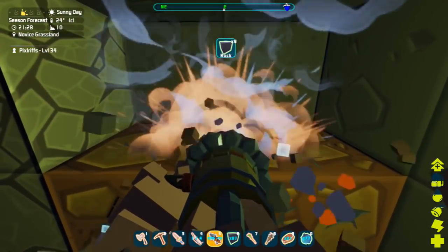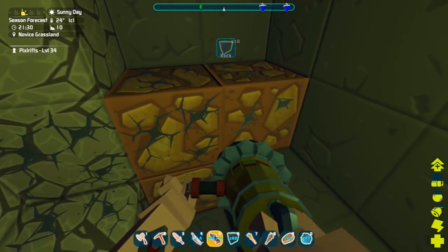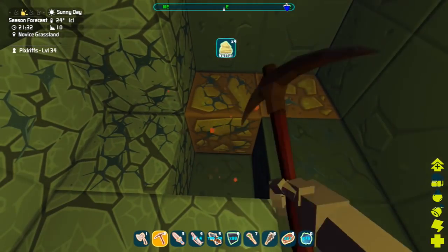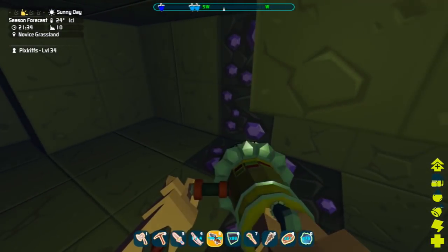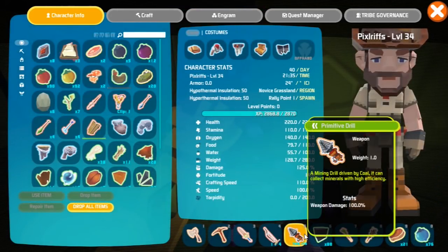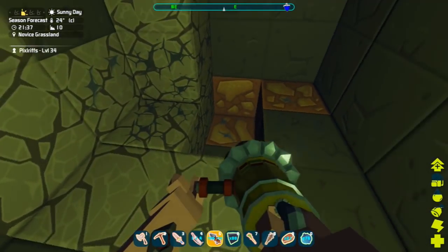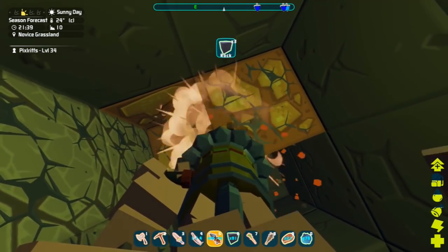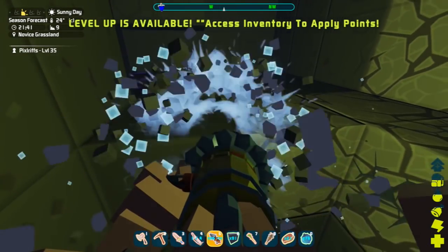But oh baby, we can get a few sulfur blocks as well. And no, those are easier to get with the pickaxe as well. So evidently for rock and stuff, it's going to be fine. It's funny because the description says it mines minerals with high efficiency, but I don't know if it's actually mining the minerals here particularly efficiently. Oh, but we've leveled up though, so that's worth having.